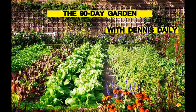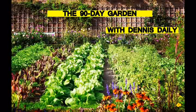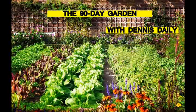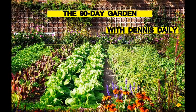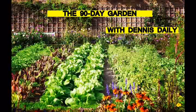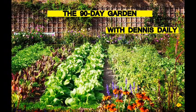We made the near-fatal mistake, I did, of planting the beet seeds too close together, and we have a row of beets so thickly populated that if they were all to grow, there would be no way we would see any beets of any size at all. They're, believe it or not, about 8 or 9, maybe 10 times more thickly spaced than they should be. So using just a common pair of scissors, we're going to get down and try to see which of the beet plants are surviving the best and which are not, and then simply cut away the plants that we feel need to be thinned.